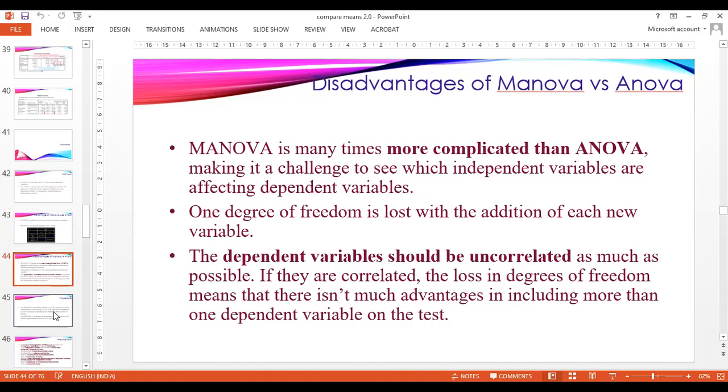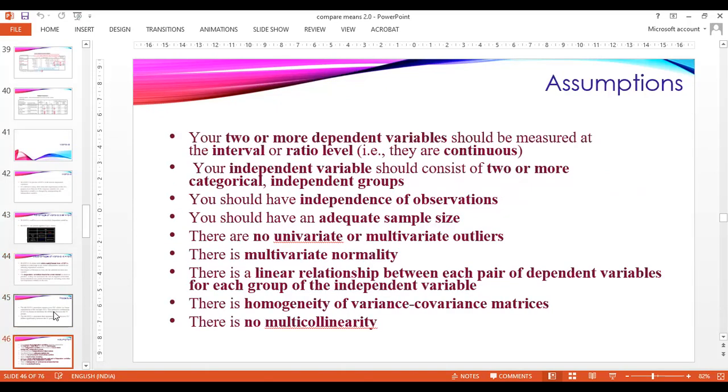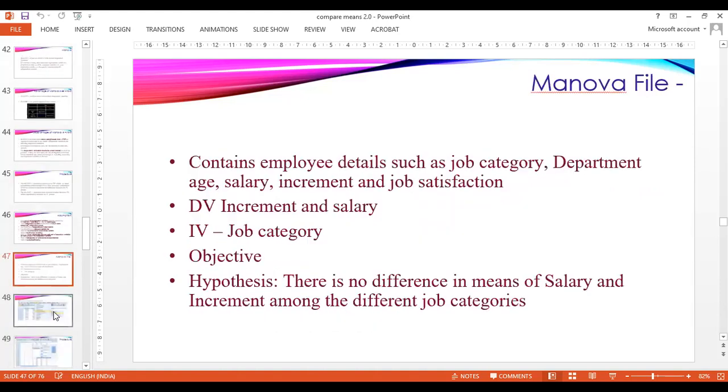Mancova, since you are having multiple Anova, it should naturally be complicated. Okay, it cannot be simple. Because you're having a larger number of dependent variables, you should also see that the dependent variables are not correlated with each other. They should be free of each other. So this non-collinearity also has to be satisfied. Okay, non-collinearity also has to be satisfied. So these are the assumptions. Most of them are the same as the previous ones. The last one you can check is that multi-collinearity should not be there. So that is one add-on.